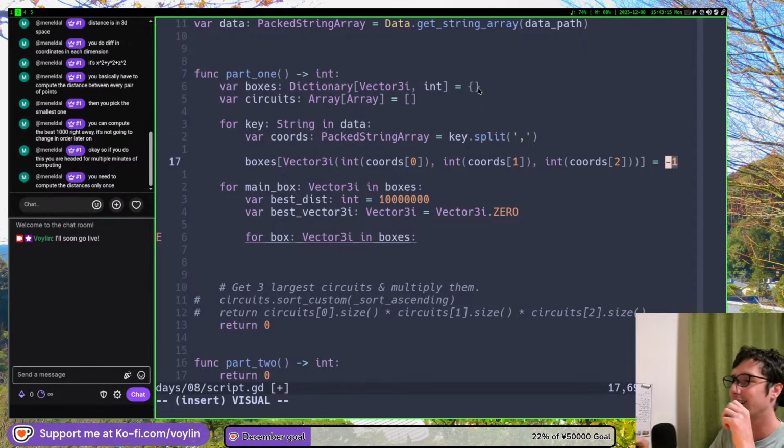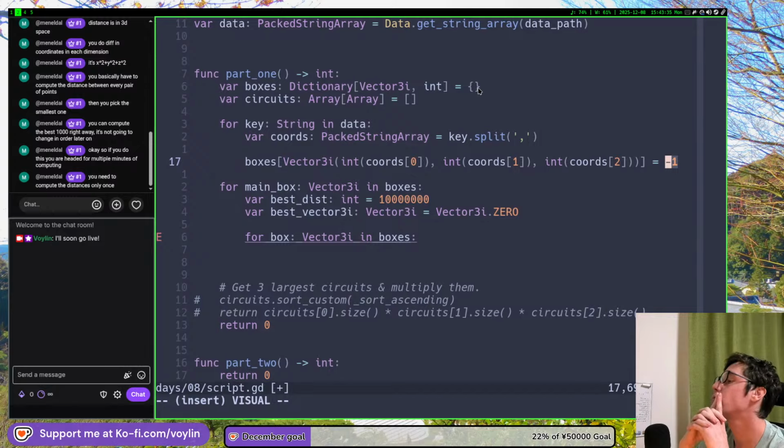Okay, no, I just realized what kind of a dumb thing I'm doing, because some boxes will be closer, but if they directly create their own circuits and then they need to connect to each other, then I run into an issue. Yeah, no, no. So this is not going to work.